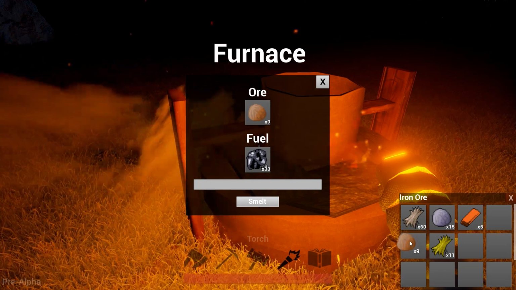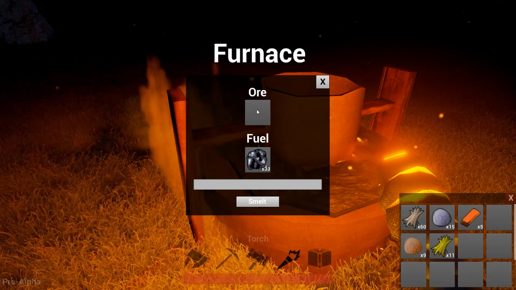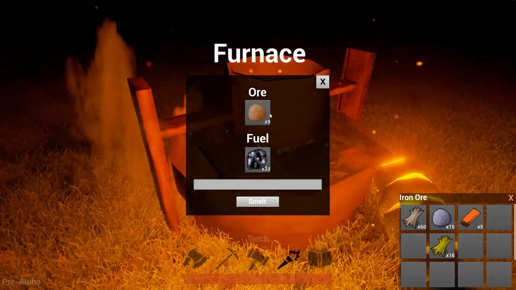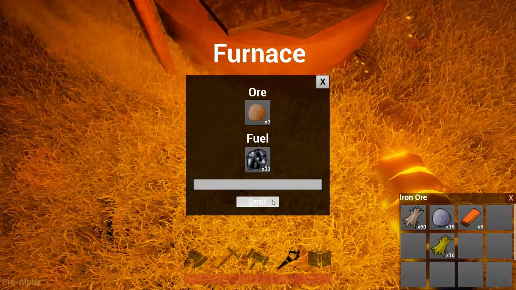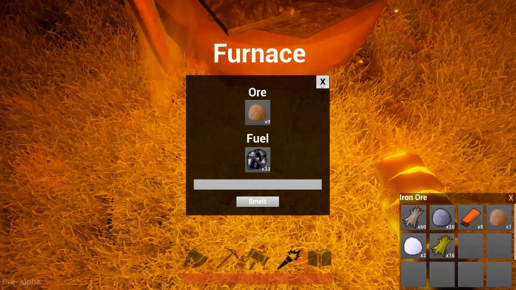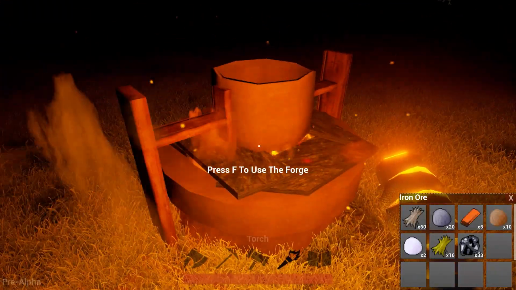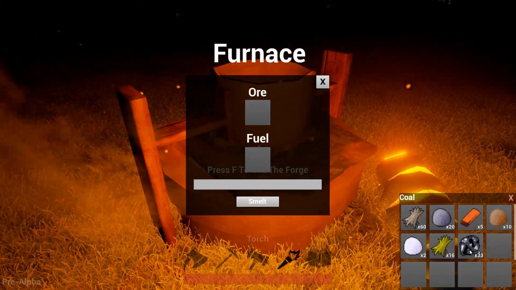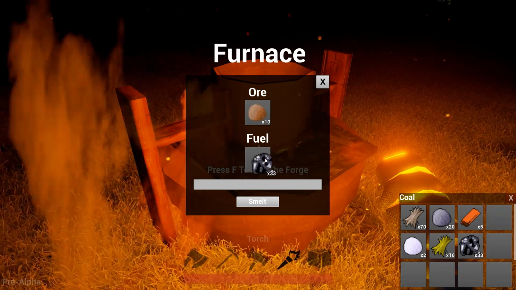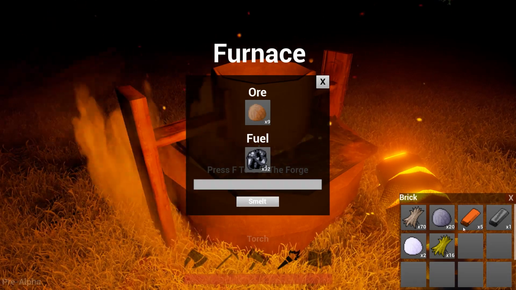Did I just lose the clay? Son of a beeswax. Oh, so there you go, guys. Take the ore out. Take whatever you have in the furnace out before you put it back in. Oh, okay, so the clay came back. So that's nice. All right, cool. So I didn't lose it. Although, did I only have 2 left? I think I still lost a lot of it. Whatever. Just, if you want to put something else in there, take the item out first.